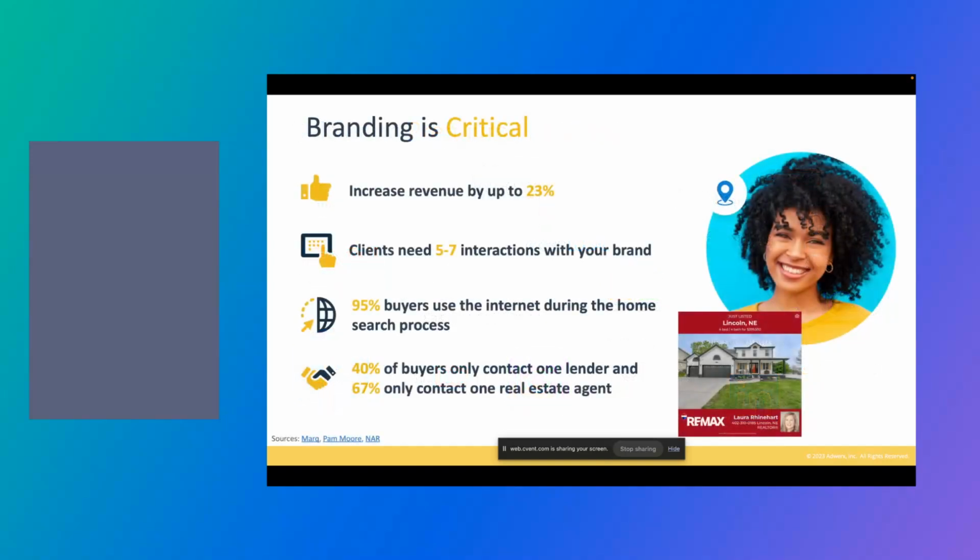Now, when you're running video ads, whether it's for a listing or for branding directly to your sphere, Adwerx is not lead generation, and hopefully that's clear by now, but we are a very turnkey and automated branding platform.